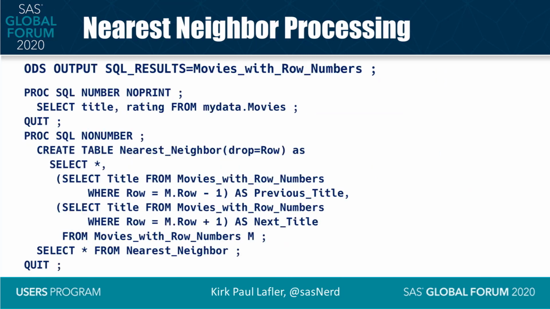So I wanted to show you a way, you decide if this is worth exploring further, to emulate nearest neighbor processing using the output delivery system ODS output statement to number a data set or a table with row numbers, and then be able to process that through select logic, going backward one or more rows to be able to collect lagged rows or nearest neighbor data, or go forward one or more rows to look at the leads.